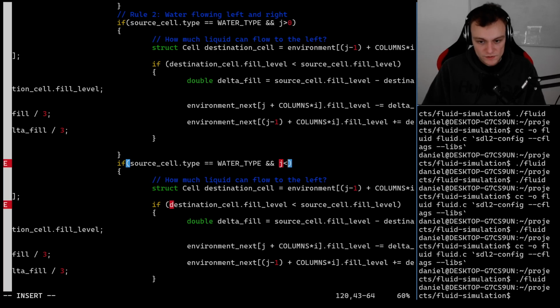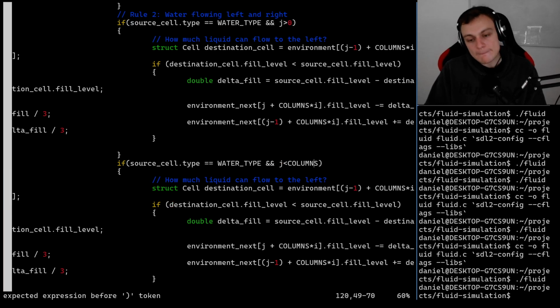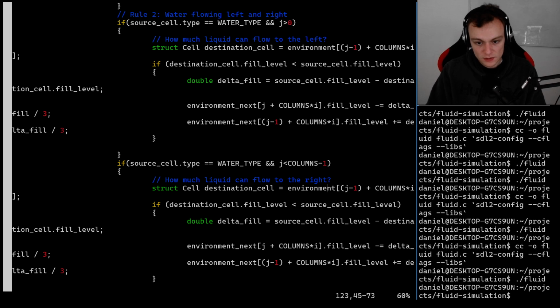And J is smaller than columns, maybe -1, smaller than columns -1. How much liquid can flow to the right? Then we have the environment value +1 to go to the right.